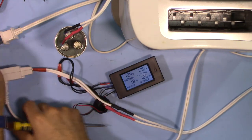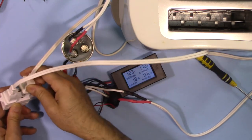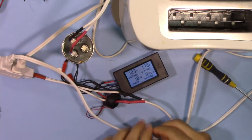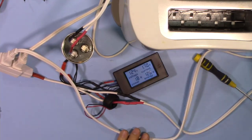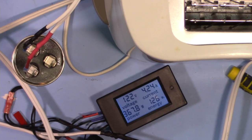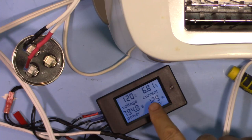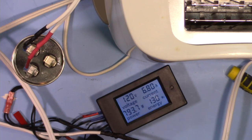The capacitor is connected. Now I'm connecting the toaster. Now the toaster is connected. Let's turn it on. This is exactly the same as before, with addition of maybe 1%. Now let me disconnect this capacitor.